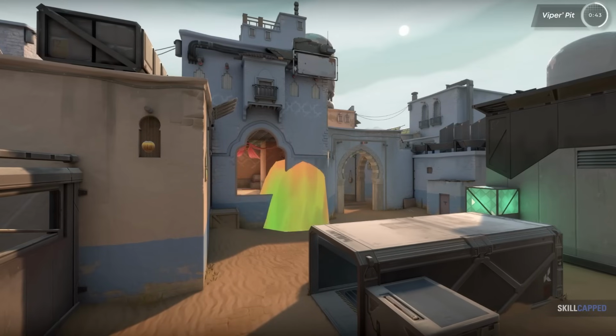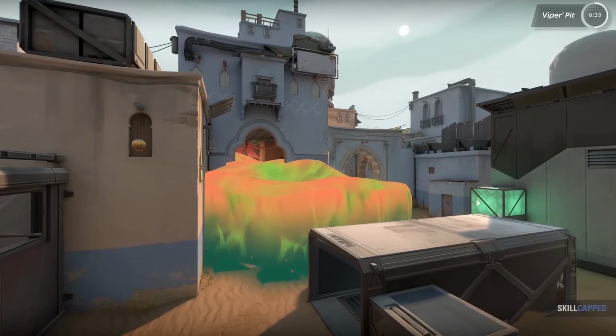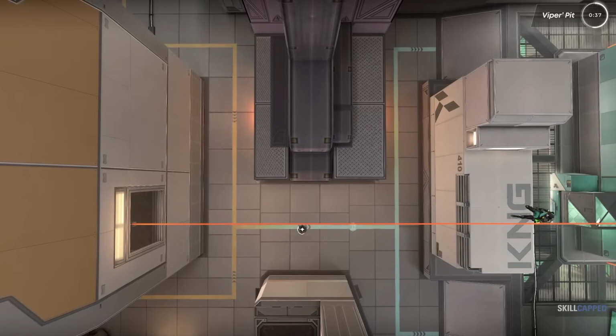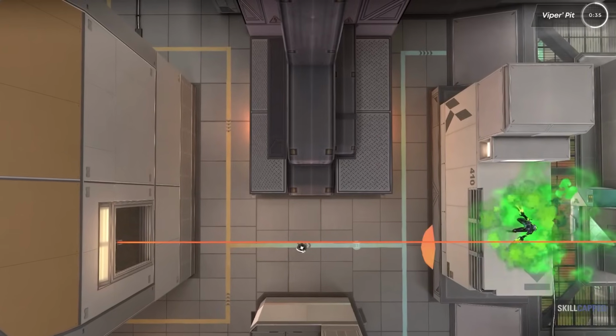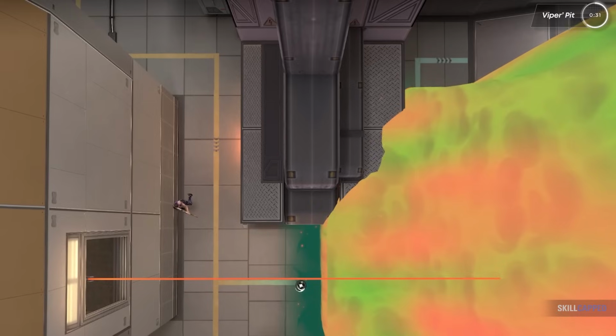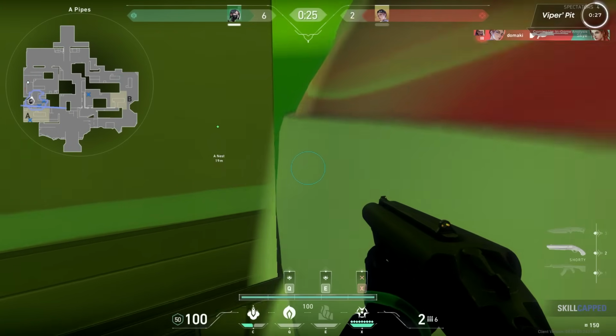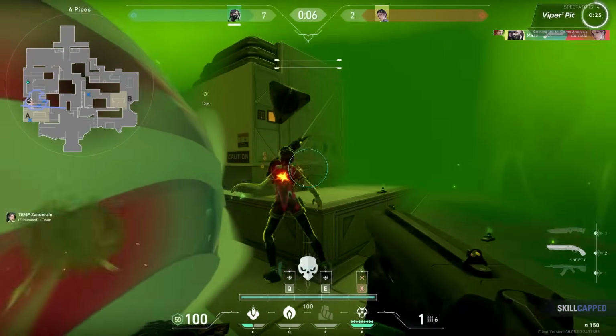And on defense, it's usually easier to use since you don't really have to wait for post-plant. Just slam it down at the choke point leading to site and tell your team to stack the other site. Odds are the attackers are going to hesitate to walk into your pit because the thick fog makes their entry extremely risky. But if they do push in, you'll be good for at least 1 or 2 kills.